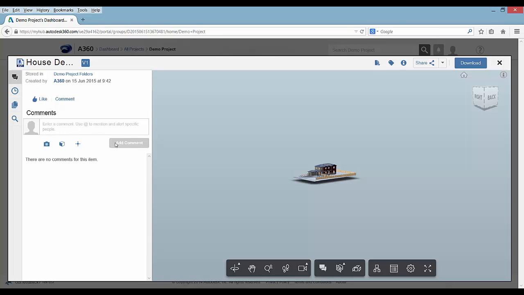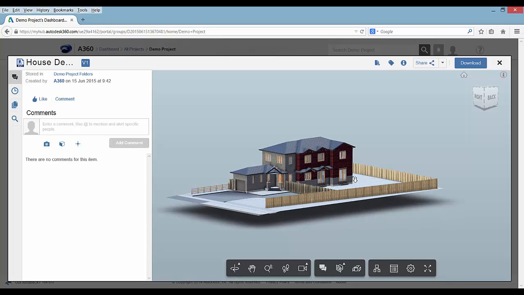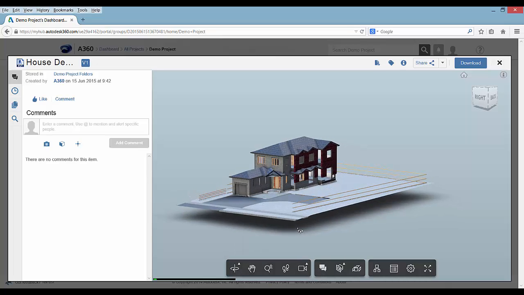If you look at the bottom there, you'll see there's a way to orbit and pan and zoom using those icons. But if you have a mouse with a wheel on it, you can also zoom up and down, and you can hold your right mouse button down to pan. Looking at some of these tools, you can create a section analysis.